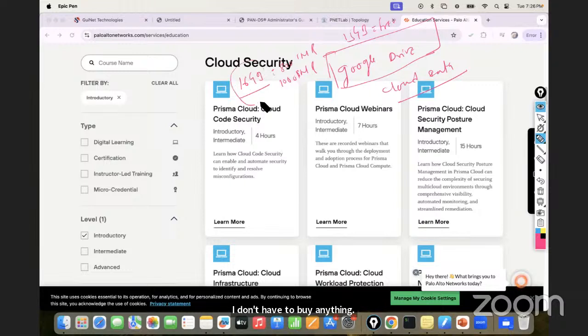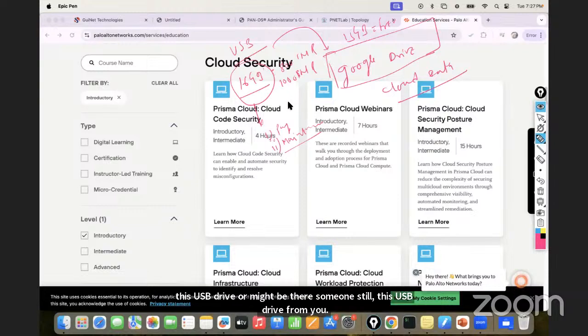My earlier storage was happening on the USB drive, and for that I had to pay. But in the current scenario, I just have to create an email ID and I can do the same thing. The most important part in this scenario: you had to pay. That is one thing. Second, you had to maintain it. Why? Because if something is misplaced, you have to keep it in a safe place, use lockers, and always carry it. If you forget it, all your data is lost. That was also a major issue. And another issue: if somebody mistakenly finds this USB drive, or someone steals it from you, they can take your data and take advantage.